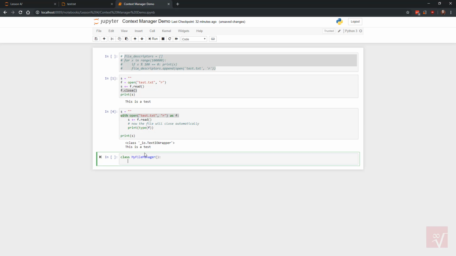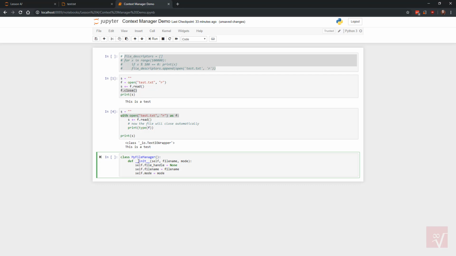class. And this is going to emulate this text wrapper. It'll be a little different because we're actually going to be using the text IO wrapper internally. But it's going to demonstrate when things happen. So let's say we create our init, and it's going to be self, file name, and mode. So those are the values we pass into the constructor. And we are going to have an internal variable, and I'm going to call it file handle, and I'll set it equal to none. Then we are going to store the file name passed in to an instance variable, and we're going to do the same thing with the mode.